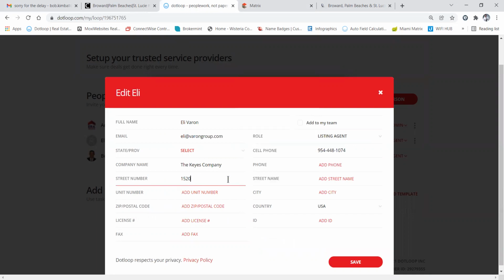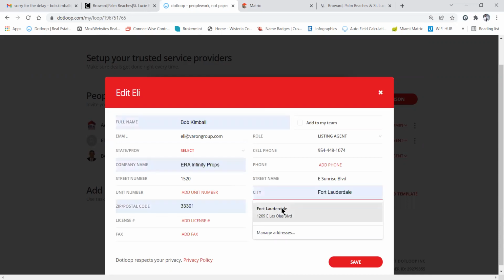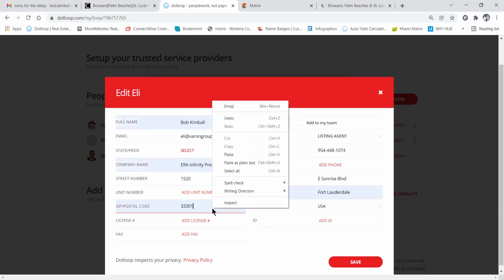So there's the street number 1520, and I just cut it out, and I'm pasting it into the next field here. That way I don't have to worry about it. Come back over here. That's Fort Lauderdale 33304. So I'll add a city, and I can add Fort Lauderdale and 33304.